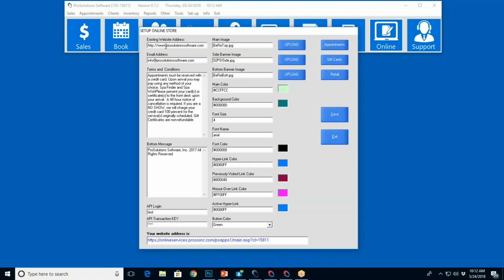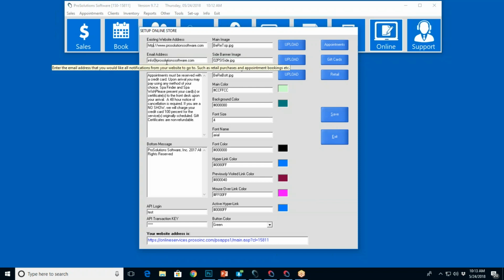Instead, you would include www.prosolutionssoftware.com. This way it turns it into an active hyperlink. That way, when your customers click on that, it will take them directly to your website rather than give them an error or something like that. So you definitely want to make sure that you have the www if your website requires it.